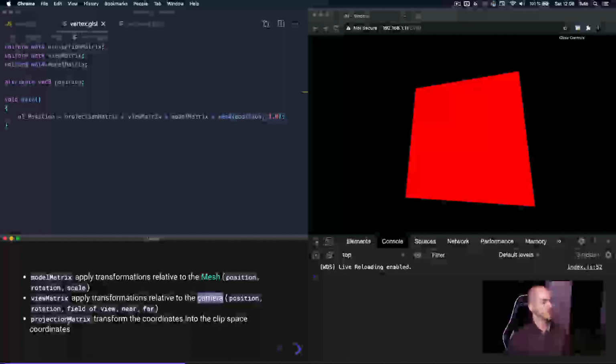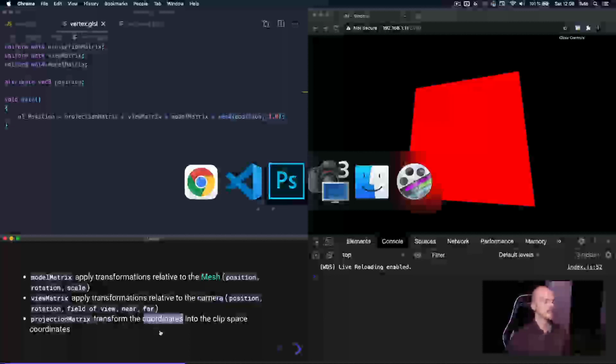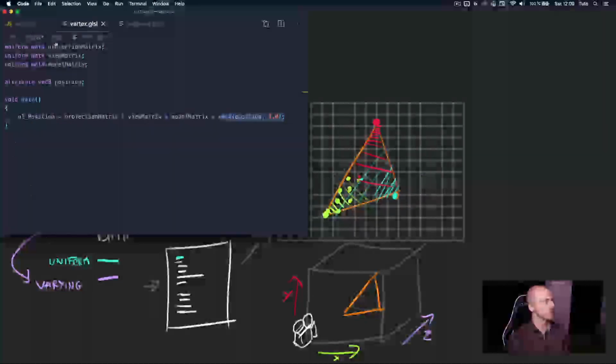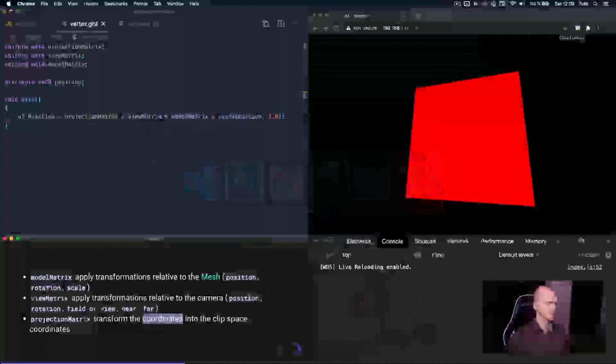And finally, there is the projection matrix, and the projection matrix will transform the coordinates into the final clip space coordinates. All right. It's like the vertices are moving because of the object transformation with the model matrix, and then they are moving because the camera is somewhere else looking on the side, something like that. And at the end, we need the clip space coordinates, so the one inside that little box, and we use the projection matrix, this one. And we have to do it in that order. So we start from the position attribute, we apply the model matrix, we apply the view matrix, and at the end we apply the projection matrix.